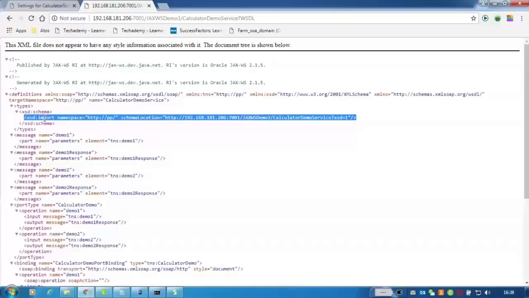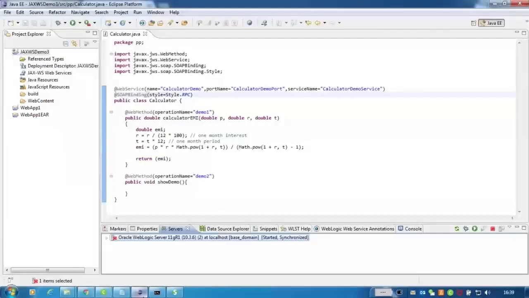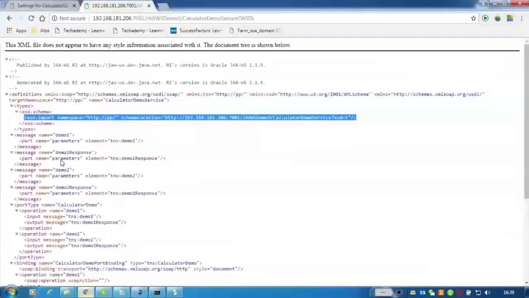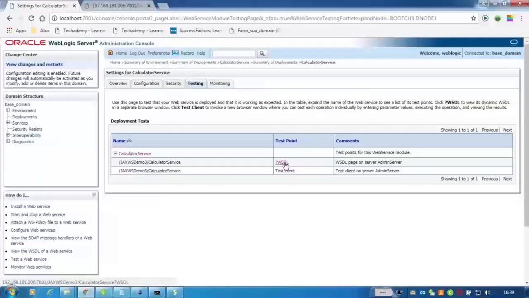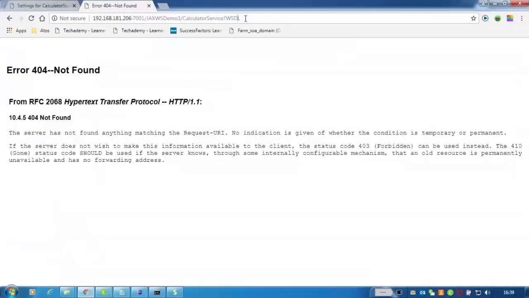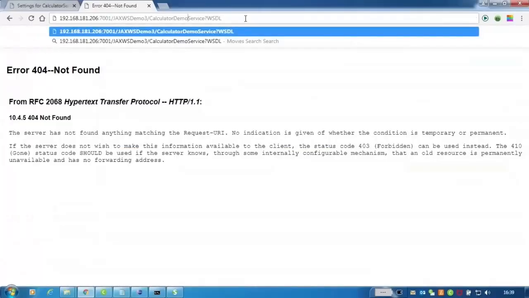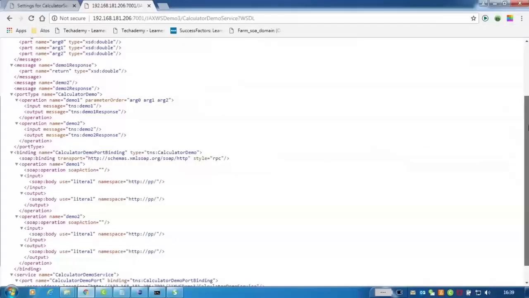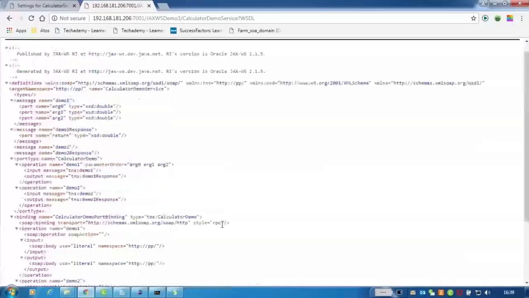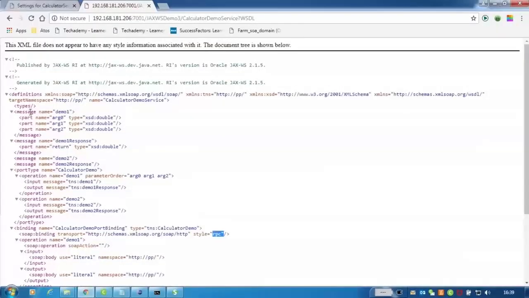In the current example, I have made the style RPC, so let me see what will happen. I go to the WSDL, demo, enter. Now you can see that when the style is RPC, the schema definition is available inside your port type element.